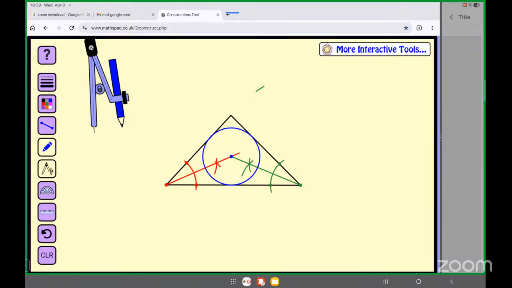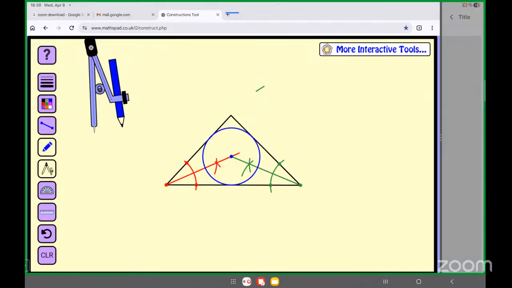So again, to inscribe a circle, you bisect two angles to find where the center of the circle is. The lines that bisect the angles, where they intersect, is the center of the circle. And then just adjust your compass so that when you draw the circle, it's going to touch the three lines, internally. The three lines must be tangents to the circle, which is what you have in this case. The thing is that you bisect two angles to find the center.